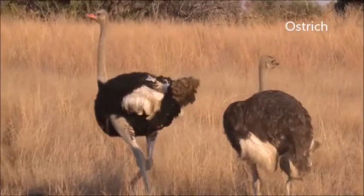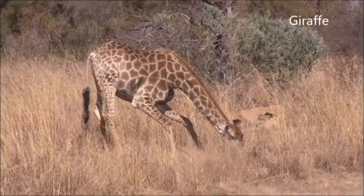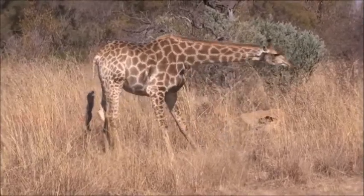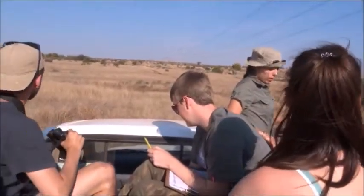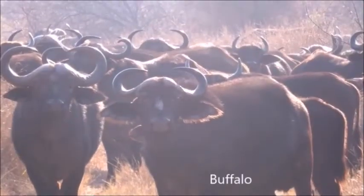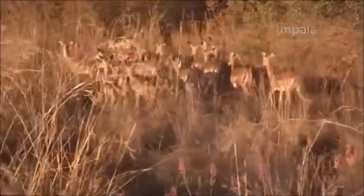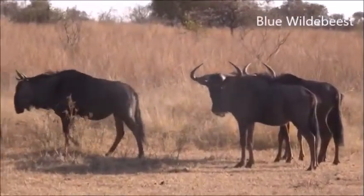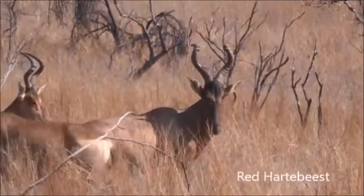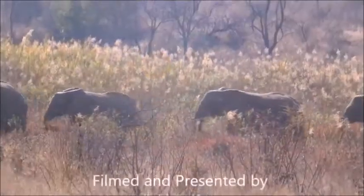Although much of this research is very specific to South Africa, the survey techniques are applicable to a wide range of habitats worldwide, and so the skills learned here by volunteers will be transferable to most conservation related projects. Without the help of student volunteers, Operation Wallacea could not carry out the extensive research it does in South Africa today. I hope that through watching this video you've come to understand the importance of Operation Wallacea's project here and why it is vital that we continue this research to assist local reserve managers in improving the management of reserves such as Dinoken. So if you're interested in volunteering for conservation, learning valuable survey techniques, or just fancy a bit of an adventure, visit www.opwall.com to find out more about Operation Wallacea's projects and how you can sign up as a volunteer today.